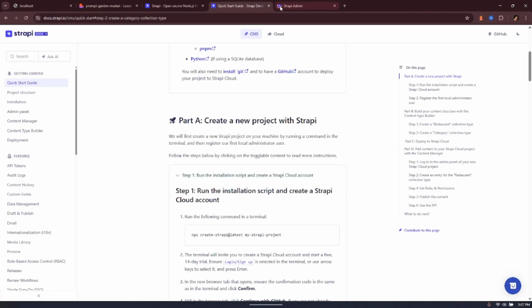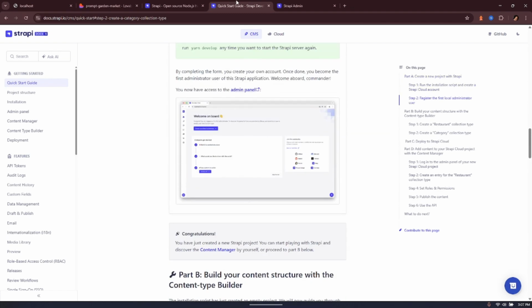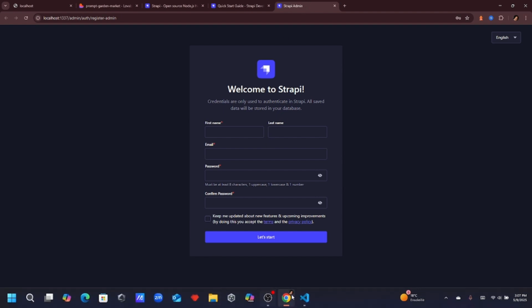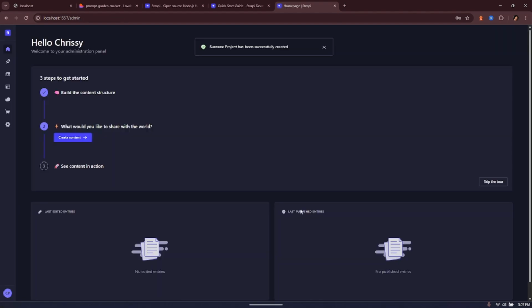It should open automatically, and you can create your account. So we're at this stage now. I'm going to log in, say full stack developer, and say excellent. So we can build the content structure, create content, etc.